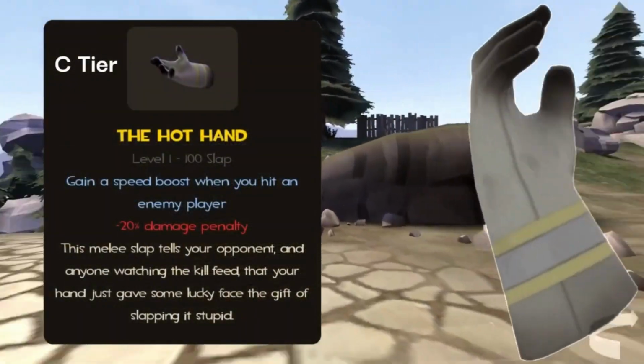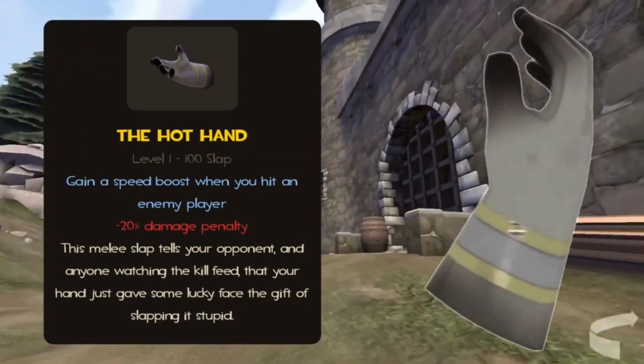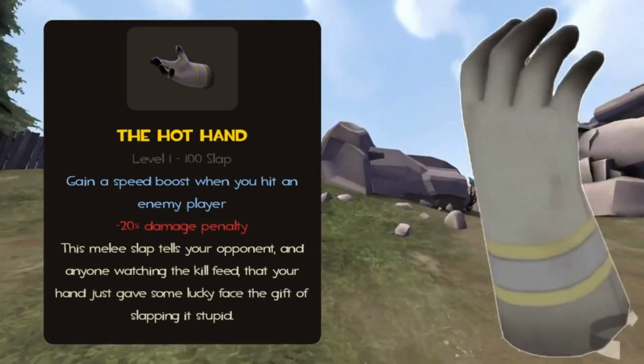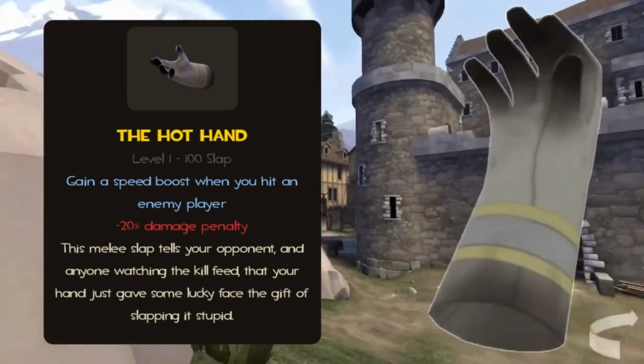I really love the Hot Hand in this game mode. It deals 20% less damage, 28 per swing and 52 if both swings connect. Upon hitting an enemy you are granted a small speed boost, so unlike the Extinguisher, this weapon gives you a mobility boost with no harsh conditions.